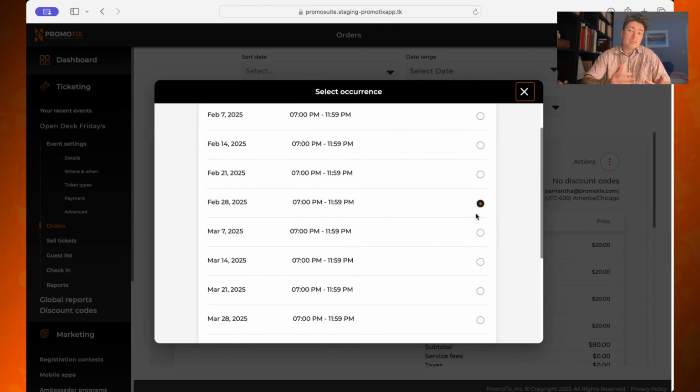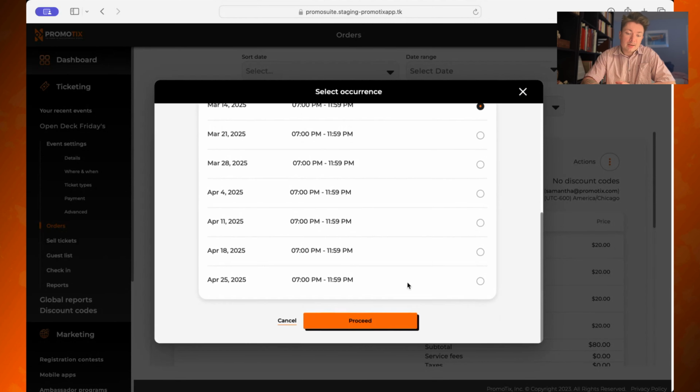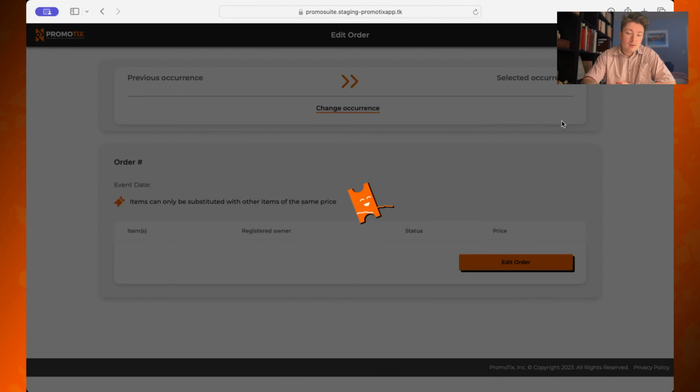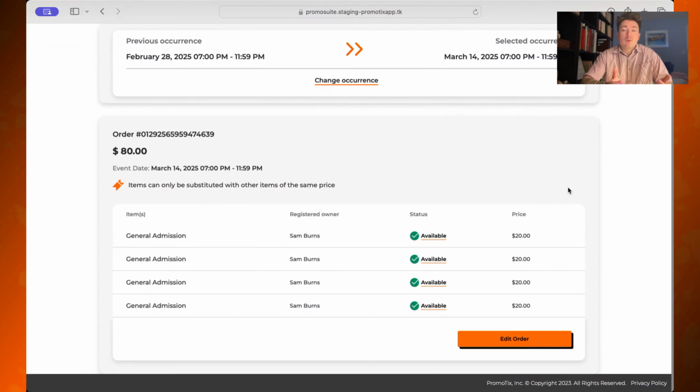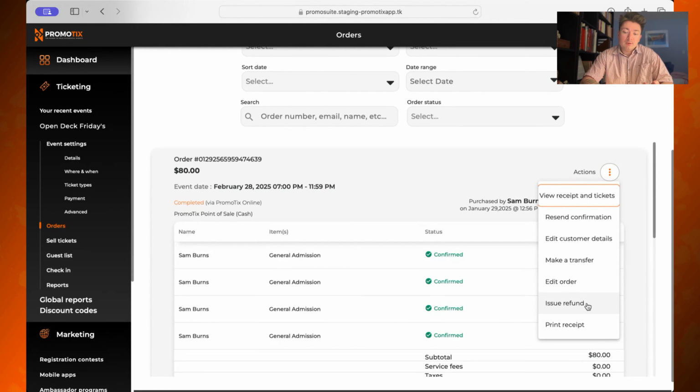So if someone purchased a ticket for the wrong date and time or simply wants it moved to a different day, the event organizer has the ability to change that here. And for all types of events, the event organizer can swap items out of the order as long as they're the same price. So if someone purchased the wrong ticket for whatever reason, the event organizer can swap it out here.